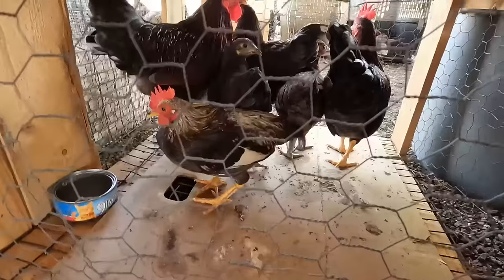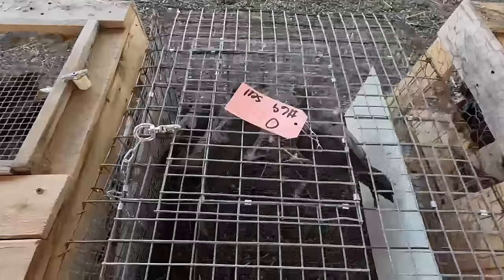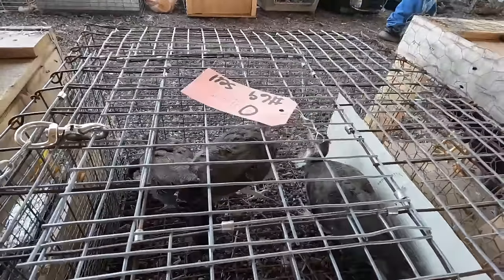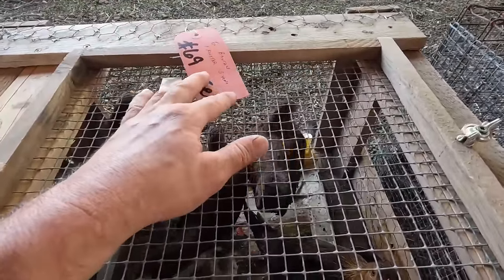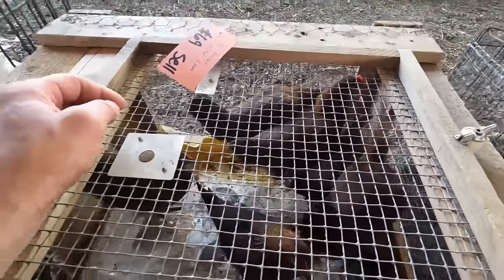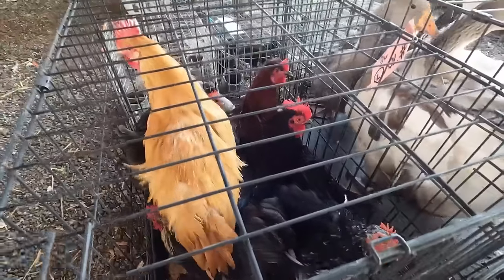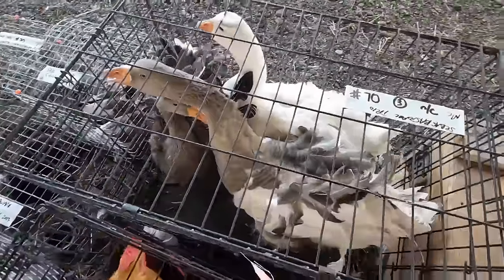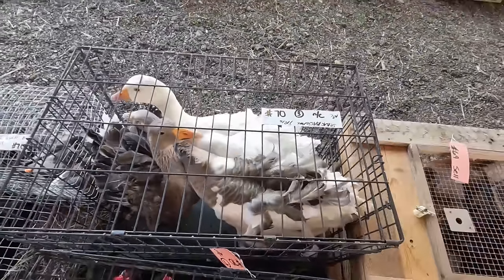We got some bantams. Peacocks — four months old, that's all the bigger they are at four months old. Wow, not a lot to them. Can you tell me what they are? Very descriptive — looks like mostly hens, that's cool. Mixed lot of roosters here, looks like mostly bantams, there might be an Orpington full size in there. Sebastopols — doesn't look like amazing quality Sebastopols but typically those sell pretty well, not what they're worth, but they sell pretty well.